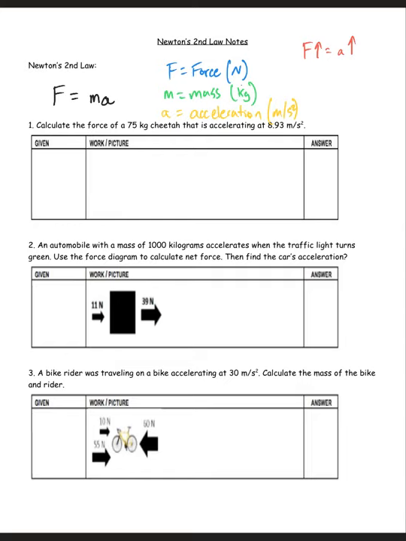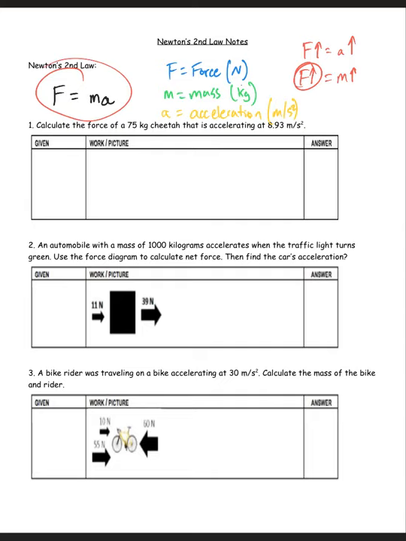It also shows the relationship between mass and force. If you have a greater mass, you're going to have to apply a greater force. And that should also make sense. Let's look at a bowling ball and a soccer ball. If you were to roll a bowling ball, you're going to have to apply a lot more force to that bowling ball to get it to a certain speed. Versus a soccer ball, you'd have to apply less force because it's less massive to get it to a certain speed. So that's the relationship between the variables.